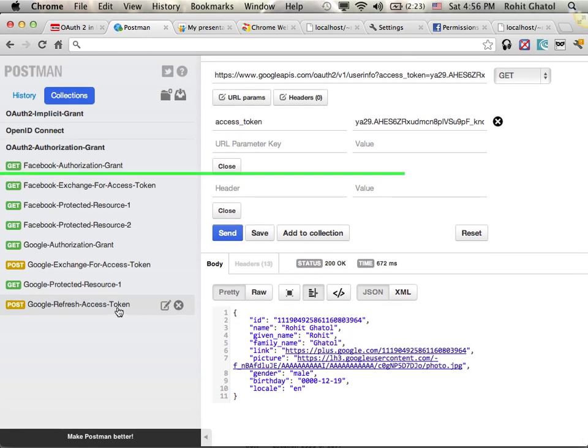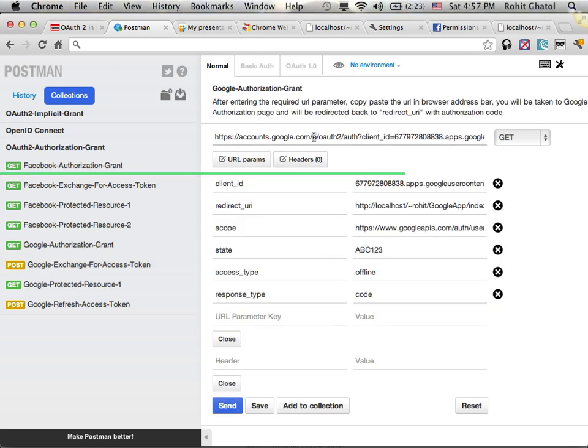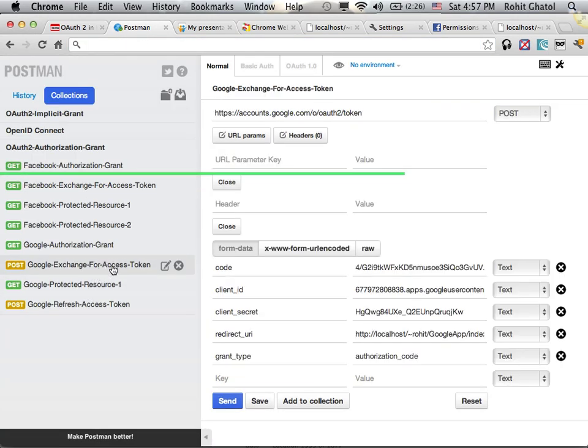Next thing we will do is, I needed to save the refresh token. I didn't save the refresh token. So we'll have to do this one more time, the whole flow, the front end flow from the browser, and exchange it.